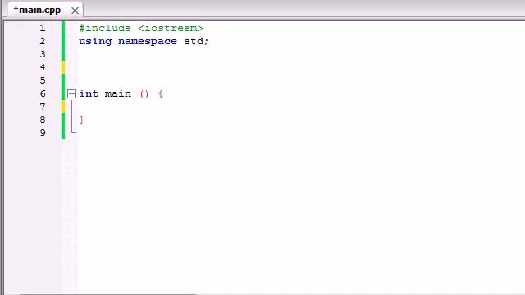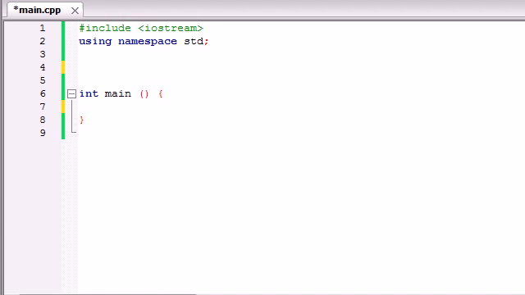Alright guys, welcome back to your 60th C++ tutorial, and in this tutorial I want to talk to you guys about class templates. Before we learned about function templates, but in this tutorial I want to tell you guys, aside from just functions being able to use templates, entire classes can use templates as well. And again, by template all I mean is a generic data type. So let's go ahead and build it right now.